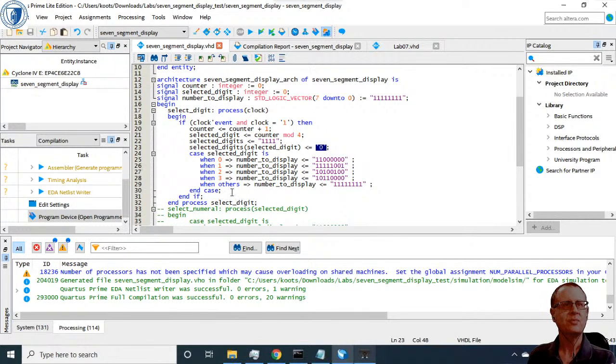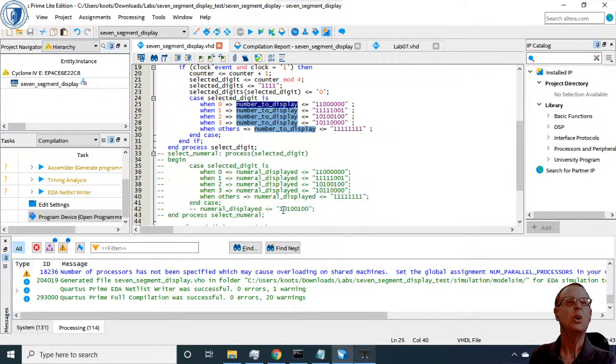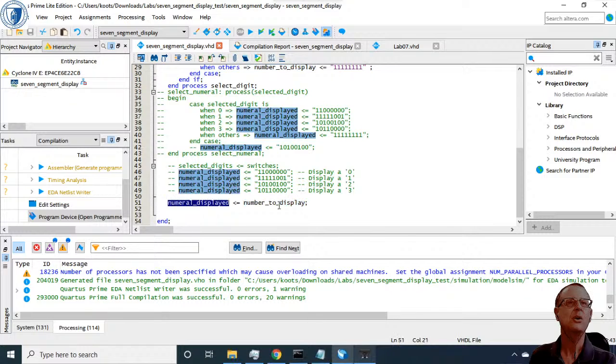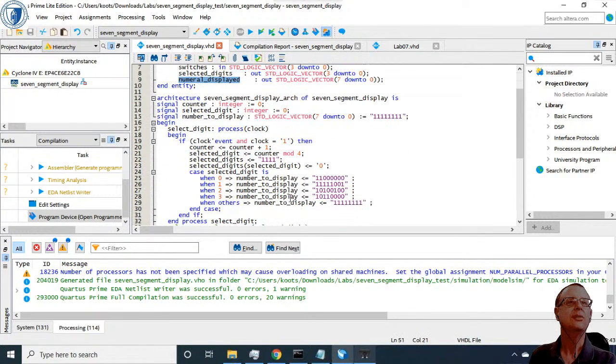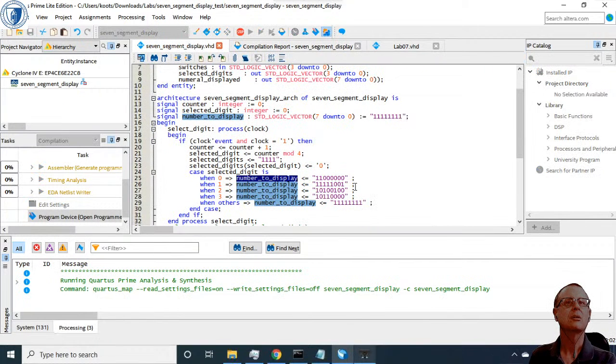So that means I'm selecting only one of the digits in the display to change, and I now, instead of setting the output within the process, I'm hard coding the output to this signal number to display. Now, I don't know whether that's going to compile, but let's see.